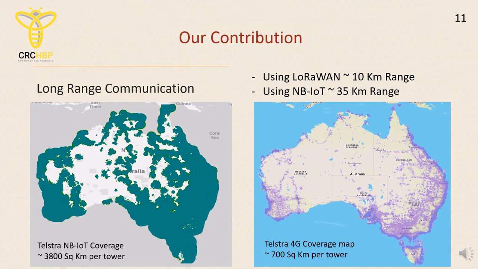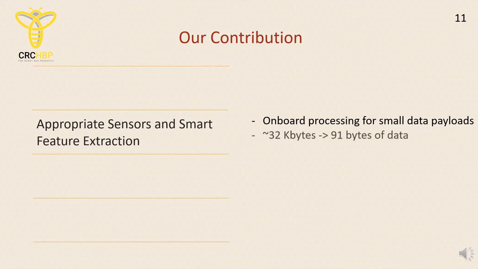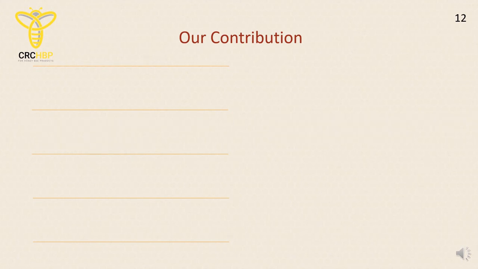So to make the most of these long-range communication technologies, we designed our system from scratch, and we process the data using a small microcontroller to extract useful information. We collect around 32 kilobytes of data every 10 minutes and reduce it down to 91 bytes of features for transmission.